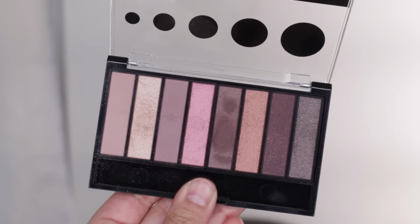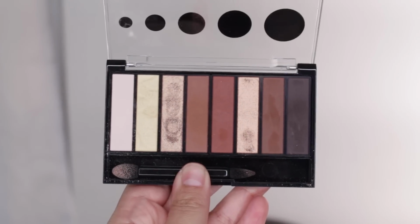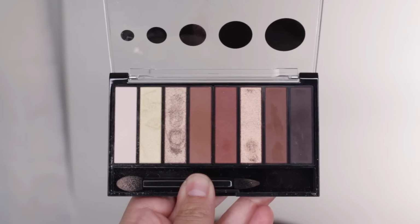And I really like using the light matte browns in the Posh palette, and then using the shimmers and the deeper tones in the Reverence palette. I think these are so beautiful. I haven't used CoverGirl in years, but once they announced that they were cruelty-free, I was so stoked to try out their products again. And oh my gosh, I totally forgot how good CoverGirl is. Or maybe they've just bumped up their quality since I've used them last. It's been years, but this is a really good quality eyeshadow palette.